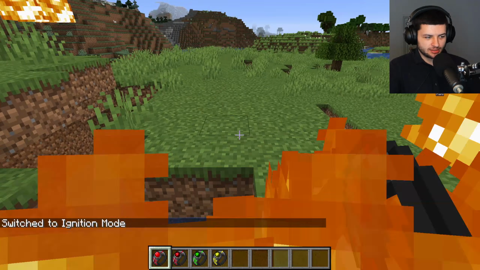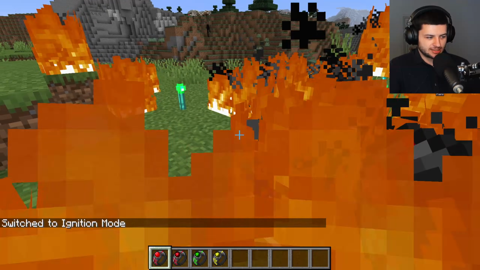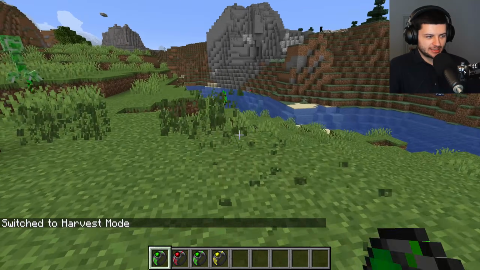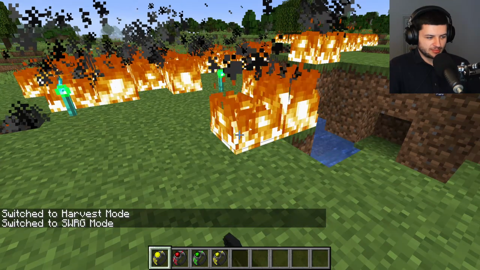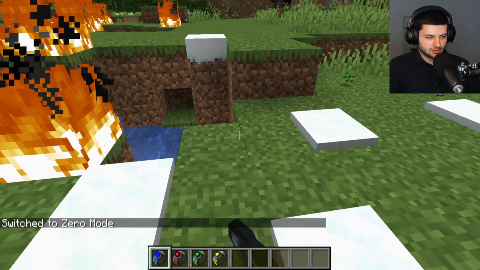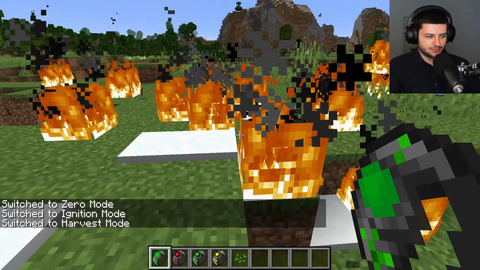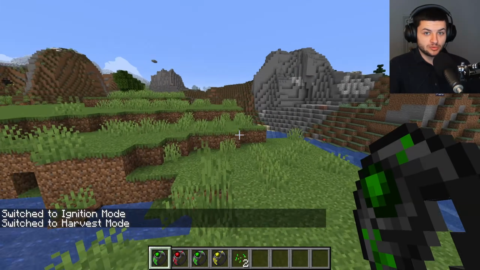And if you right click on it, we can switch it to different modes based on all the rings we use to craft it. So we can use ignition mode, we can use harvest mode, so we can hold right click and harvest all the crops like we did before. We could put it on SWRG mode. SWRG mode is Swift Wolf's Rendingale mode, so that's where we can fly. And zero mode is basically that zero ring we covered before. And ignition is setting things on fire. So basically it's a super overpowered ring with multiple modes to it.